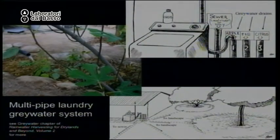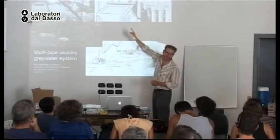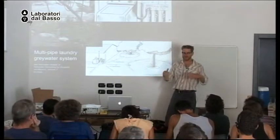So I have three additional pipes I put next to the washing machine, each labeled with the tree that it irrigates: apple, fig, citrus. And every time I do a load of wash, I take the drain hose and I stick it in a different pipe. So the water, with every different load of wash, goes to a different fruit tree in the landscape. And if I ever wash something with toxic soap, like chlorinated bleach, I send it to the sewer and I contaminate the community system, not my private system.